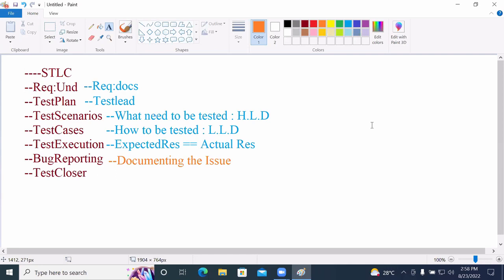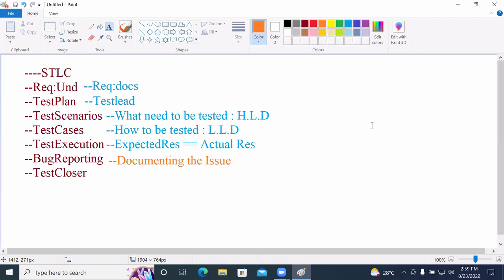Meaning of the test cases? How to be tested. You are just documenting that information as part of manual testing. Most of the time, you need to be spent in doing that particular respective documentation. Scenarios, you are documenting. Test cases, you are documenting. Execution also, you are performing that execution. What exactly you got executed, that need to be documented.